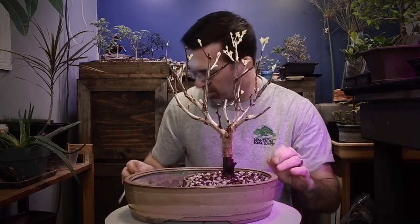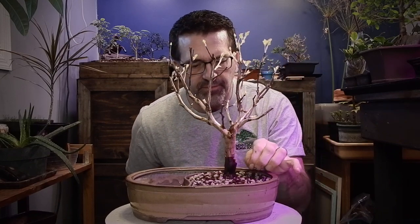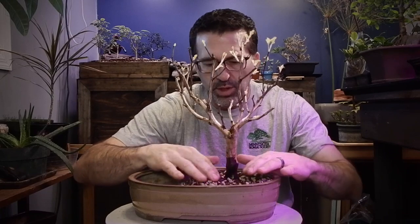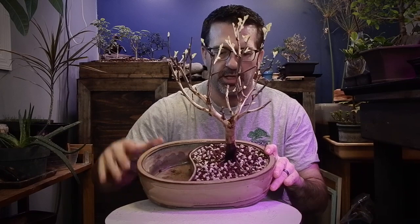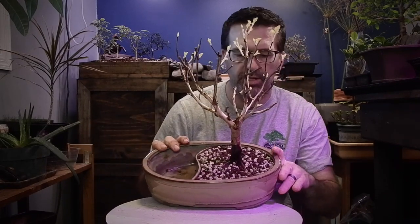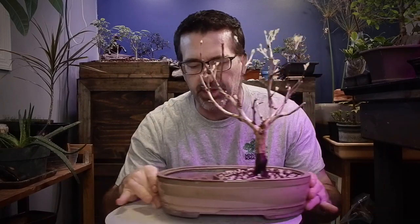All right, so phase one of the repot — maybe phase two or three by now — is complete. We have a nice looking Nine Bark. I didn't destroy too much of the bark here; some of this is going to come off naturally in the coming days as it separates and dries up — it might blow off with the wind. My old front was right here — this is what it looked like last year. This year I made this my new front. Though we cannot see too many of the roots, there is that one right there on top. We snipped that one right there where that rock is, so hopefully that all heals and starts to grow down — that'll look like a nice root someday.